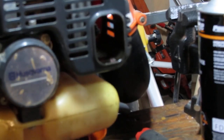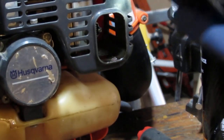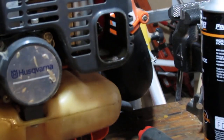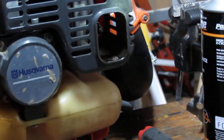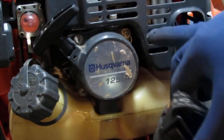Right in here looks like the river has flown. It's quite abundant. And that would mean to me that it's spitting out fuel from the exhaust over here. All right, so I don't know, we have to look at the engine. I'm not really sure what to think of that. If the engine block, the short block, is actually cracked, I'm not sure.